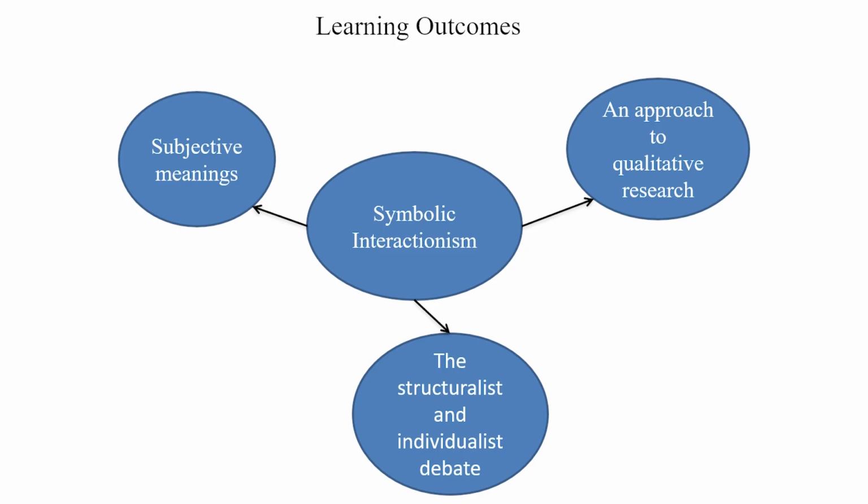The second learning outcome, which is expected out of this lesson, is to help students understand that symbolic interactionism is an approach to qualitative research. Symbolic interactionism encouraged the use of qualitative methods in social science research, as it propagated the use of methods such as participant observation and immersive study that allow researchers to understand culture and communities through micro interactions between actors, the symbols they use, and the meanings they attach to behaviors.